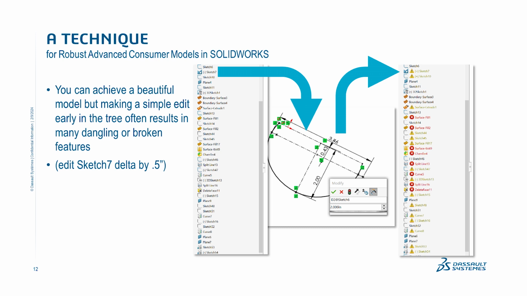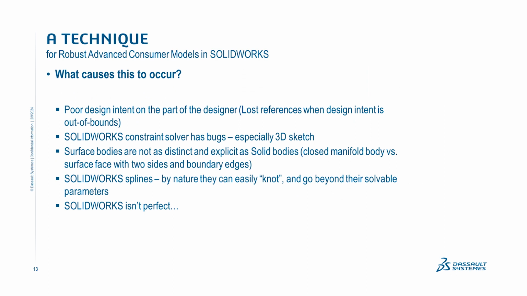So what causes this problem? I mean, why isn't SolidWorks robust no matter what you do in it, whether it's simple modeling or advanced modeling? Well, part of it, and I have to put this up front, is poor design intent on the part of the designer. SolidWorks is not AI yet, and it doesn't understand what we want. We have to tell it what we want, and we have to be explicit about that.